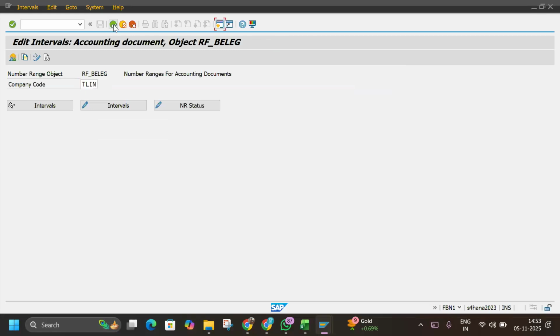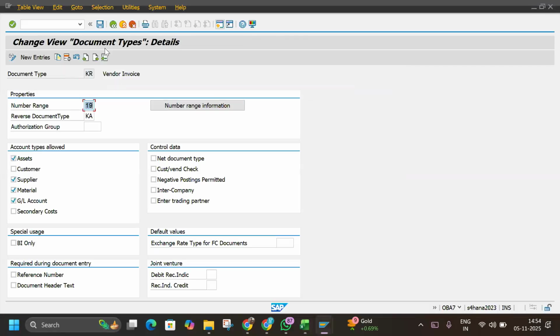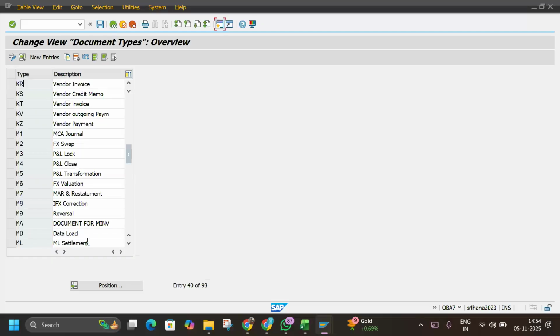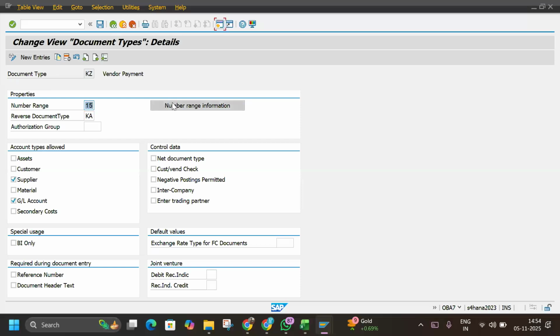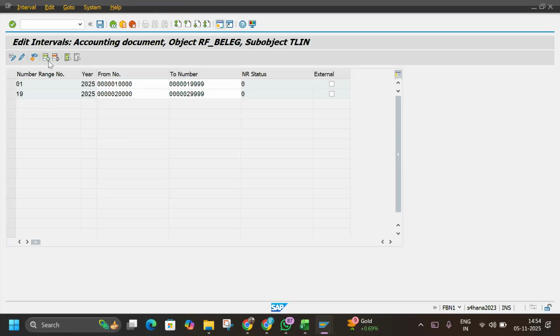Now go back. Now we have the KZ document. Double click on this. 15 is there. Enter this number range, 15 here, 2025.